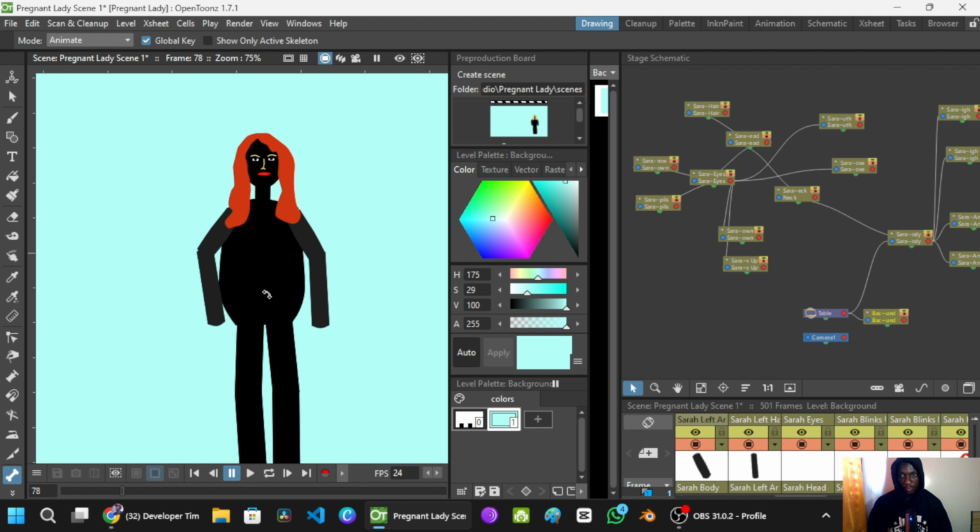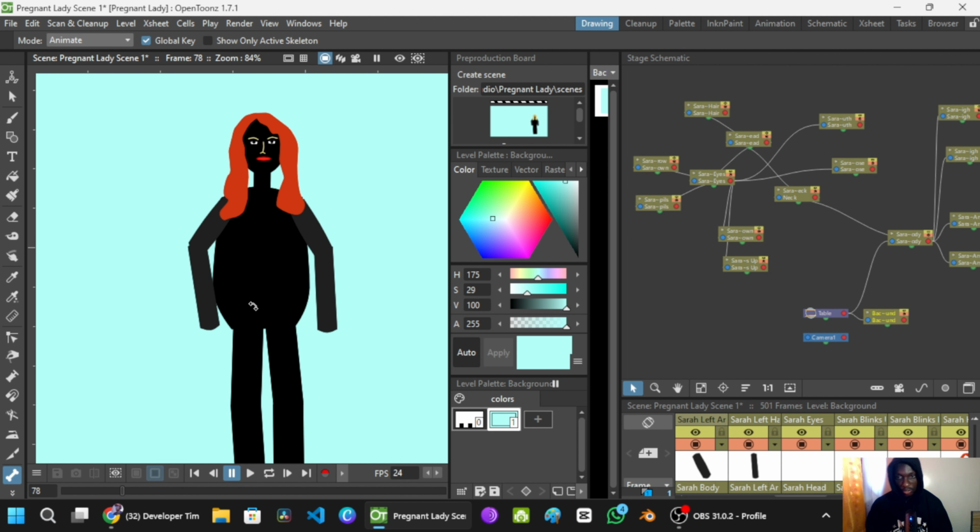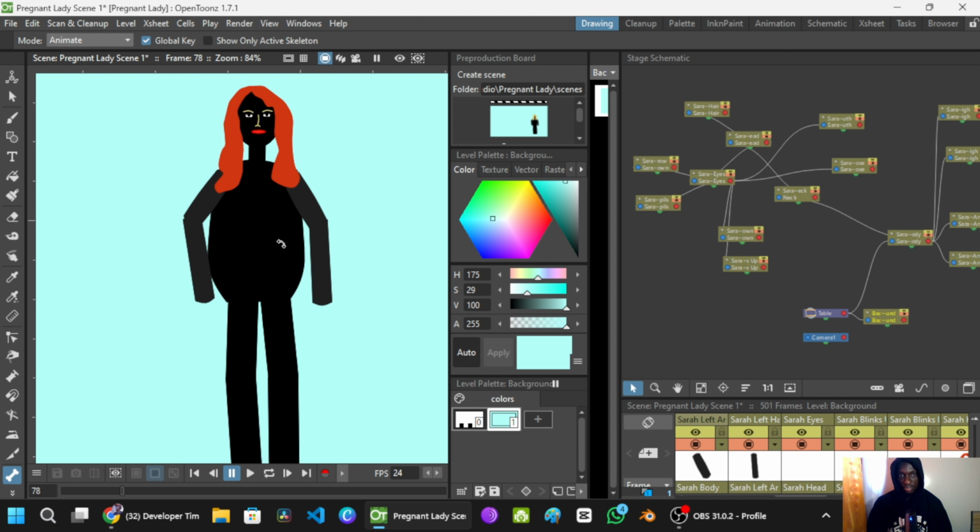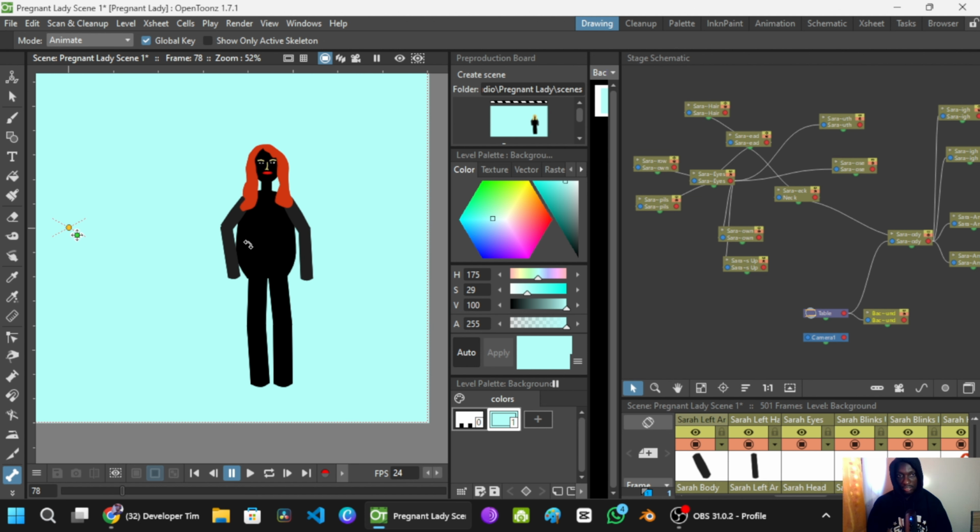And why I'm suggesting this is because you're not going to be the only one buying this character. I don't want you guys to have the same looking characters in your content. So if this person is using this character with this kind of hair, someone else should be using the same character with a different color of hair. That's just the whole idea.